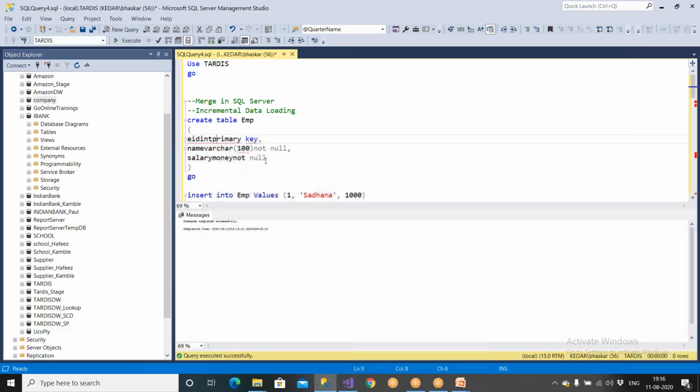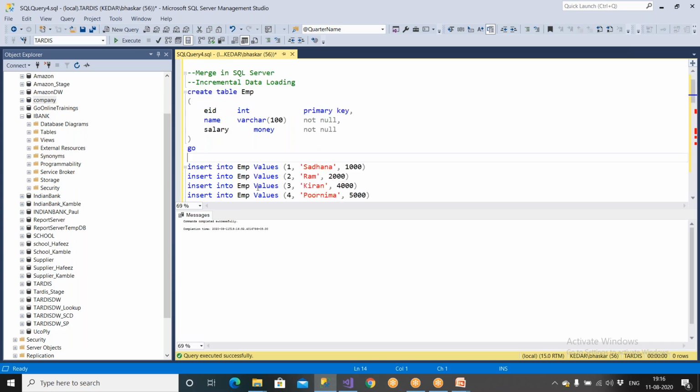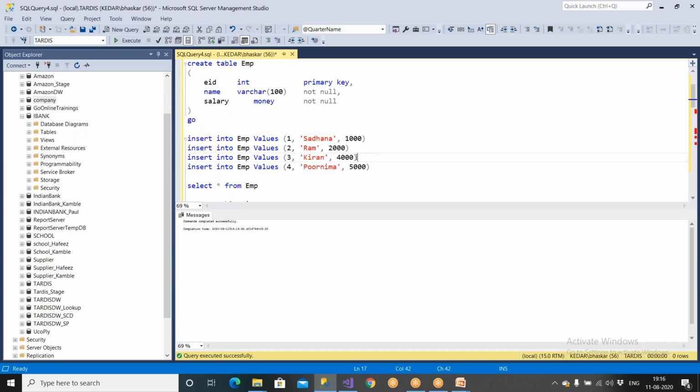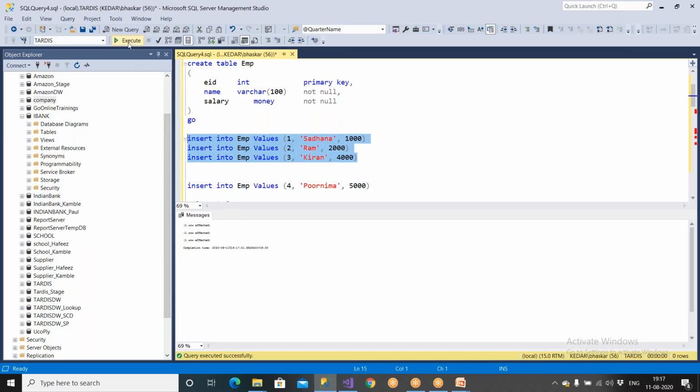The employee table I'm going to be creating, a very simple table. So it's created, and I'm putting some data in this.